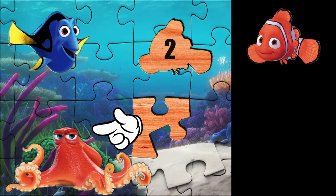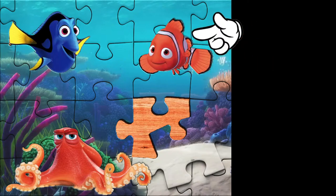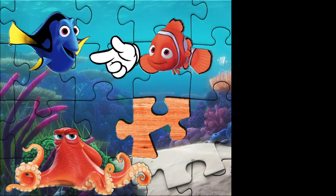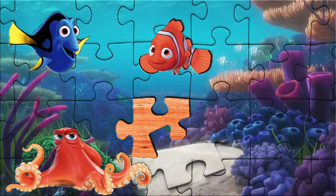Now, we only have one spot left. Oops. We only have one spot left, and that's the number two spot. And that's gonna have to be for Nemo. There we go. It's interesting, Nemo kind of had a similar shape to Dory, right? Kind of round for the body, and the tail fin was a little bit triangular shape, a little more rounded for Nemo, and a lot sharper fins on Dory. But yeah, it looks like we completed this puzzle. That's kind of fun.